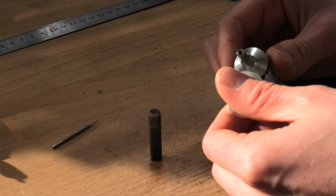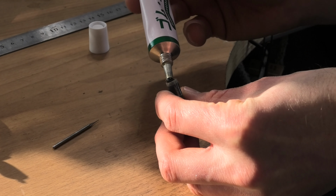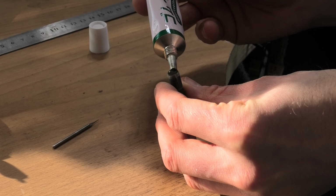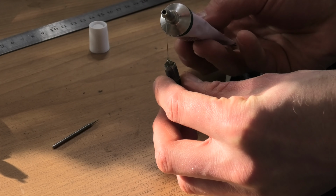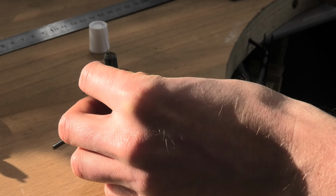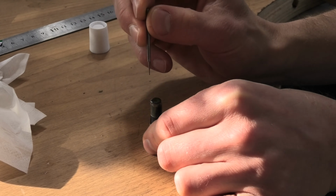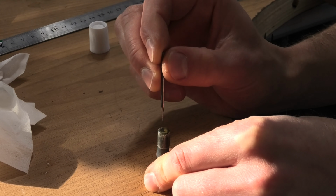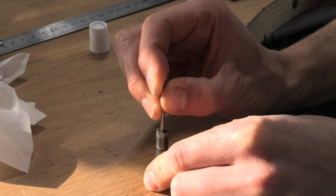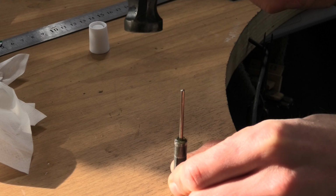So yeah, this is what I used to do. This is what I was thinking of. I used to do with super glue. I used to glue the end. Oh my god, here we go. It just blobs out. I don't know if this is good for putting on this paper, but let's just try it. Can't hurt, can it? Don't want to make a mess. You know this stuff's effective because it just stinks. Like proper chemical smell. Right, anyway. So, you seeing that? With that, put it in your hole, really tight. Where's my hammer? And I literally hammer it in.